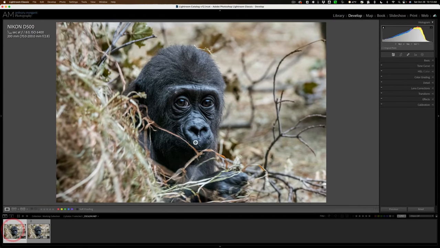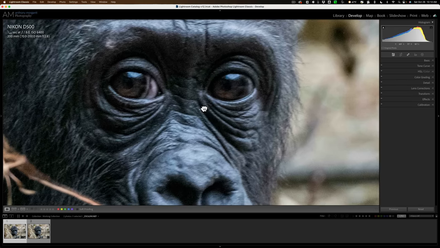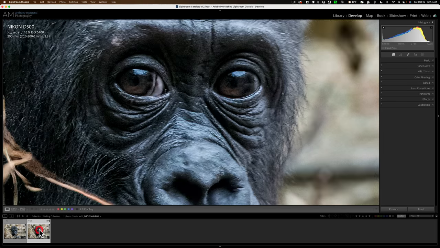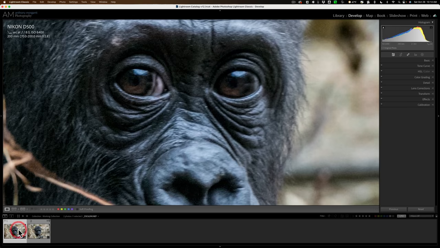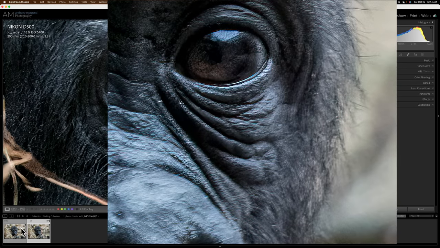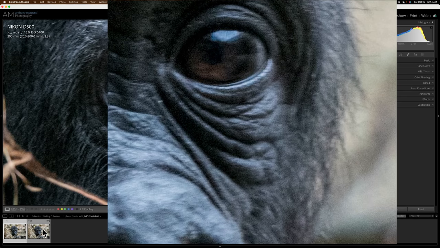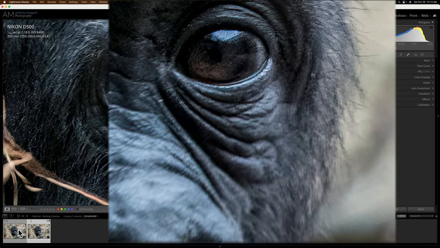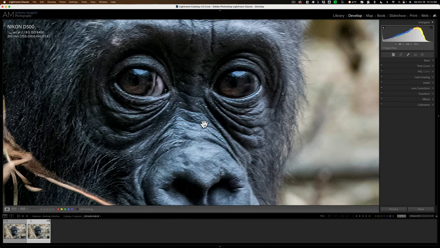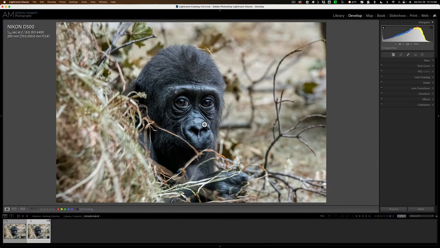So let's go to the raw file. Let's zoom in. Right about here is good, I think. We could see the gorilla's face. You can see how soft it is. It's blurry. There's a considerable amount of noise. And here is our sharpened noise reduced image. So there's before, and there's after, and before, and after. And one more time for the people in the back. There's before, there's after. So it's a lot better. So that is the new AI brush that is found in Topaz Labs Photo AI.